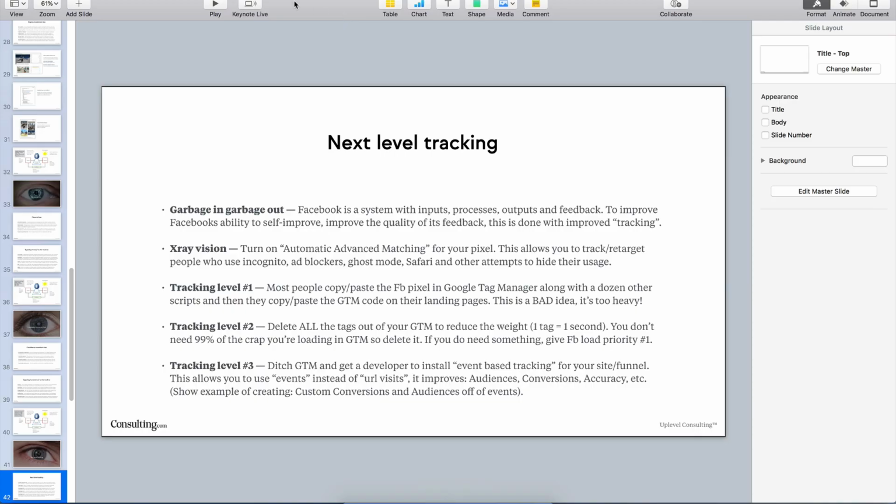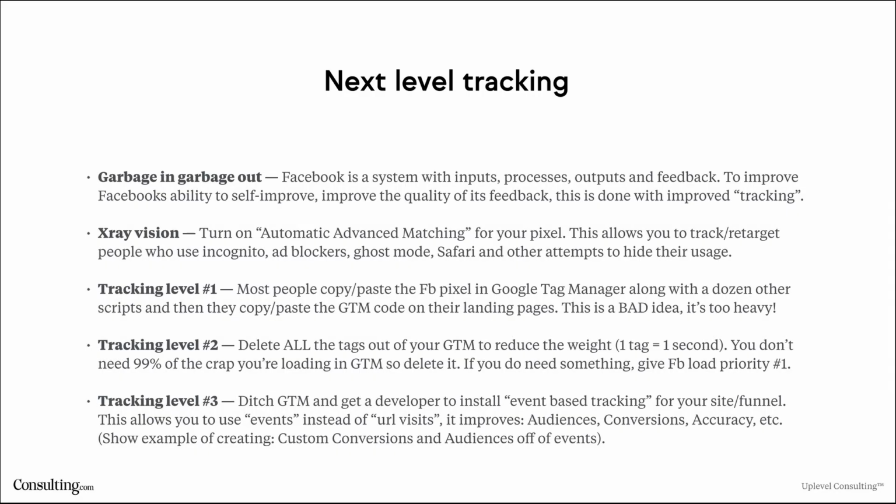And there's other ways to get to different levels of tracking. So tracking level 1 is what most people do. And most people copy and paste the Facebook Pixel and Google Tag Manager along with a dozen other scripts, and then they copy paste that Google Tag Manager code on their landing pages, and this is a bad idea. It's just too heavy. There's too many scripts.